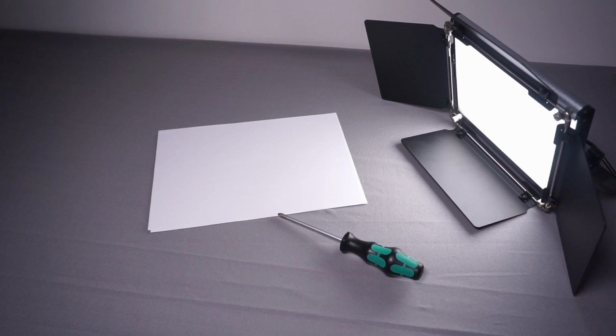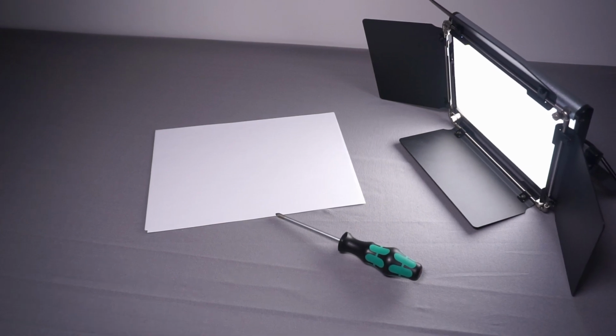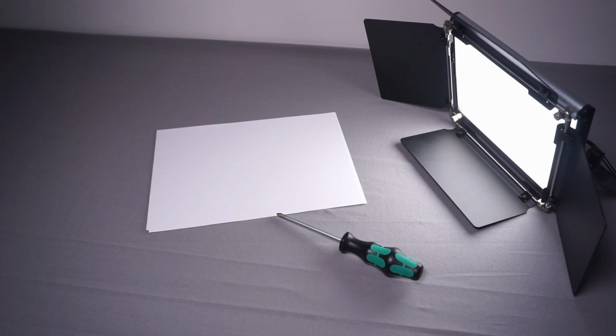So I can't just set two lights up pointing at the table and just work with it. I just need to think about where the camera is, where the lights are, and maybe move them around a little bit just to prevent those harsh shadows. But it's not too bad at all, and it's definitely better than, say, the average LED light bulb. It does diffuse it a little bit with that diffusion panel in there. You can also remove that diffusion panel, and that will help increase the light output very slightly.